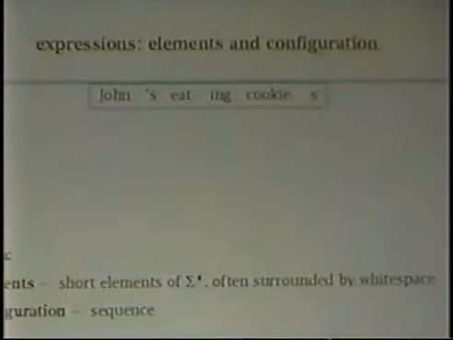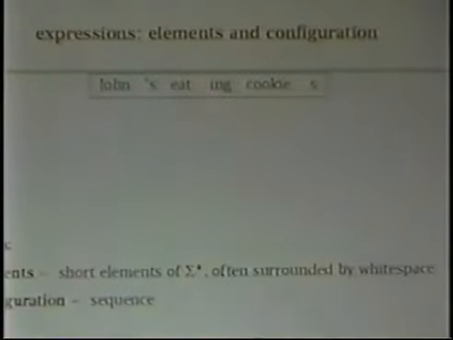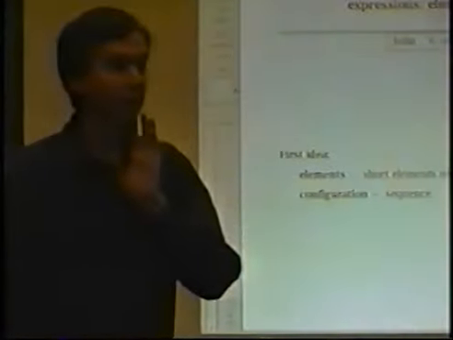And this one I won't talk about. I'll just presume that we're looking at utterances which have been segmented. So we get utterances like this: John's eating cookies. And so we have elements which can be identified in some way, and they occur in certain configurations and not others. But more than this, in context, one might be able to recognize certain semantic properties of the utterance.